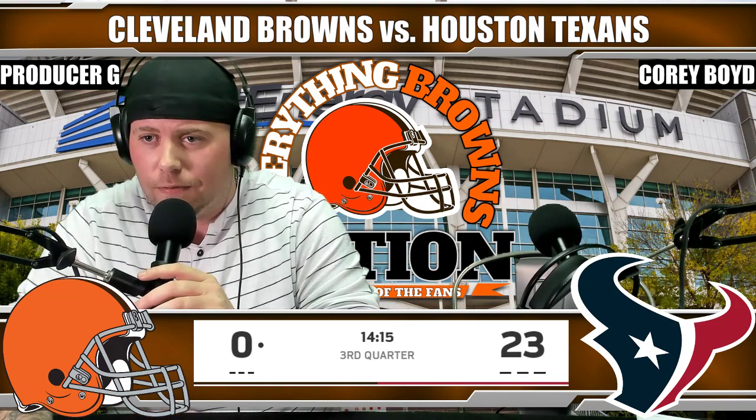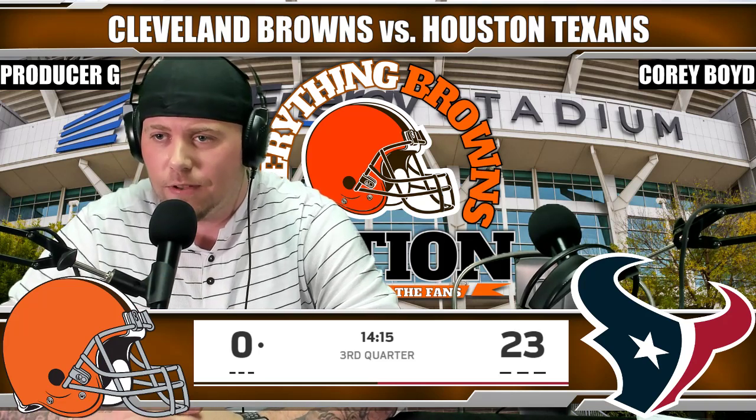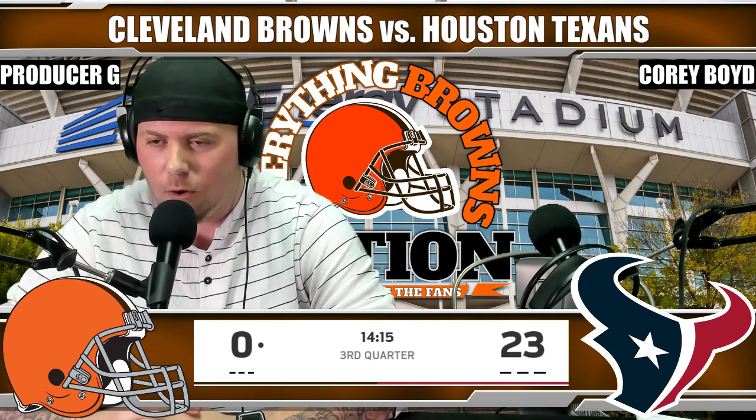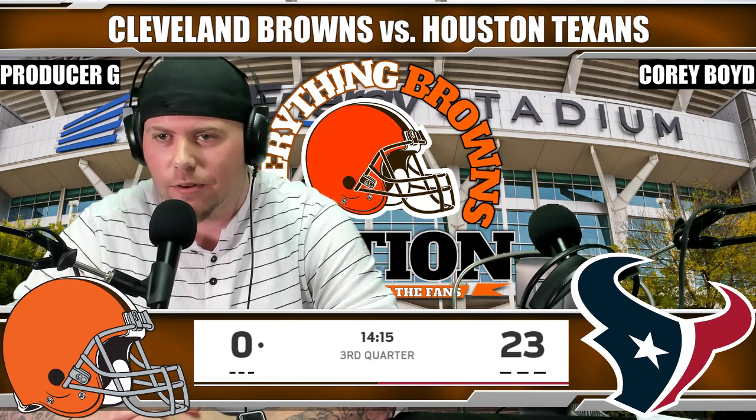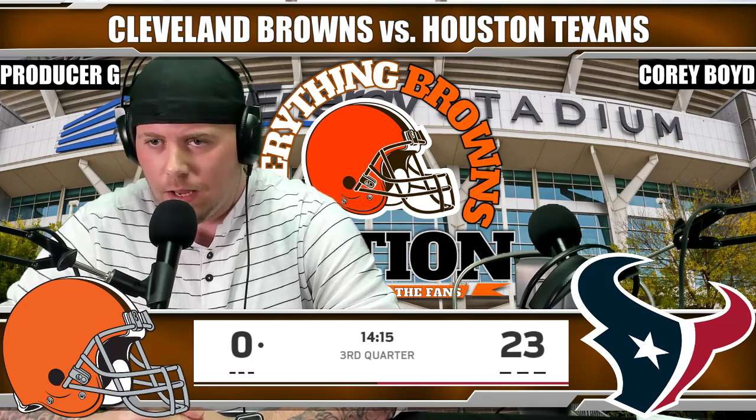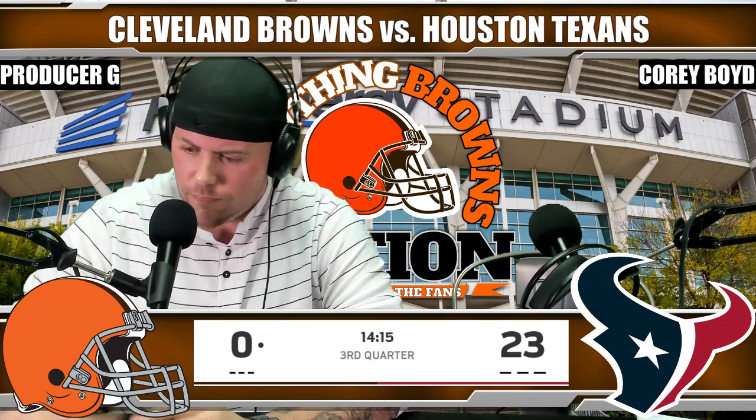So it's first down now from the Browns 47. Mayfield under center. Chubb in the backfield with a fullback. Hand to Chubb on the right side. Chubb's looking around. He's got 3 Texans in the area, and he goes down for about a 1-yard loss. That'll bring up second down and long from about the Browns' 47-yard line.